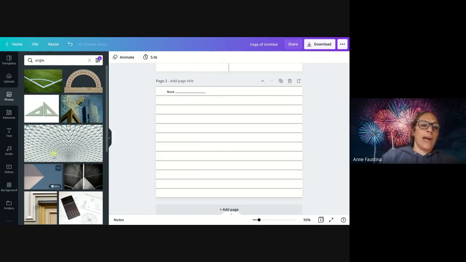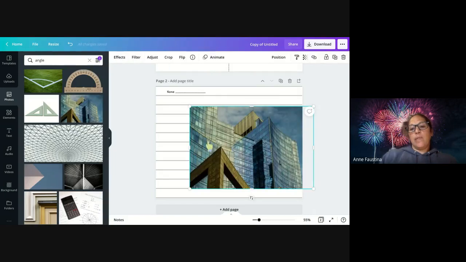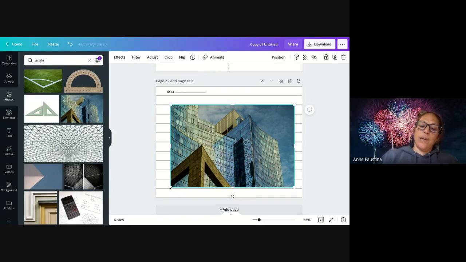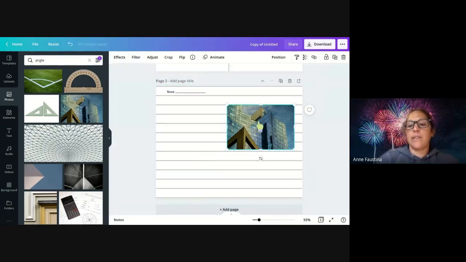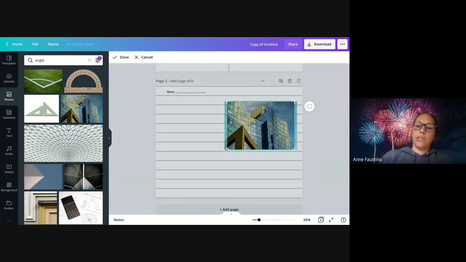If you ever see a crown, the crown are the things that aren't free. They are the premium versions. So I'm going to put this picture into my worksheet. Much like with anything on Google, the corners here can resize it. You can double click on it, and you'll get where if you want to crop the picture, or this just moves it up and down. There is a way to crop it too with the crop tool. So then you could crop the picture and make it shorter.